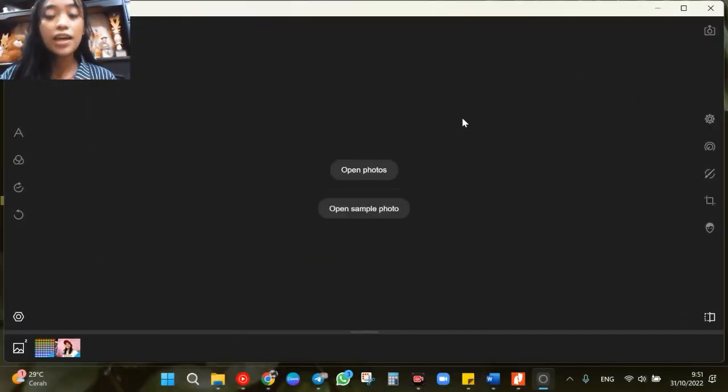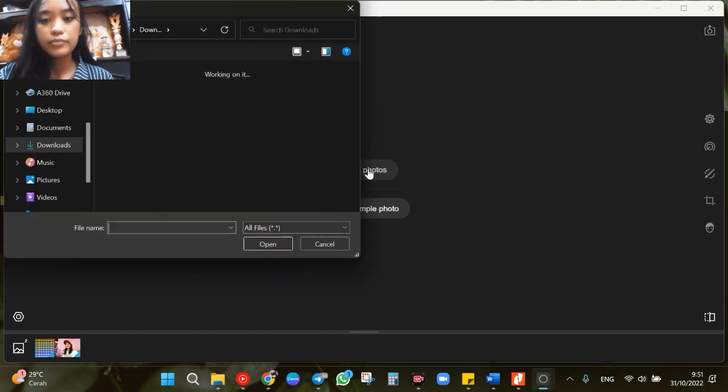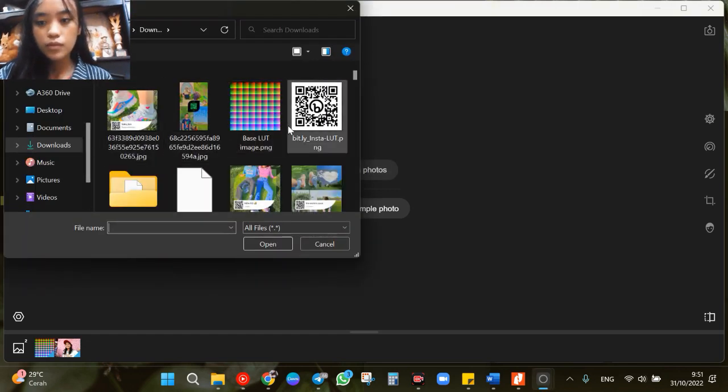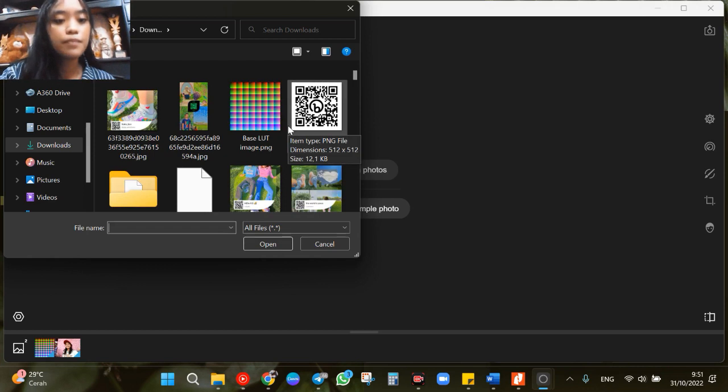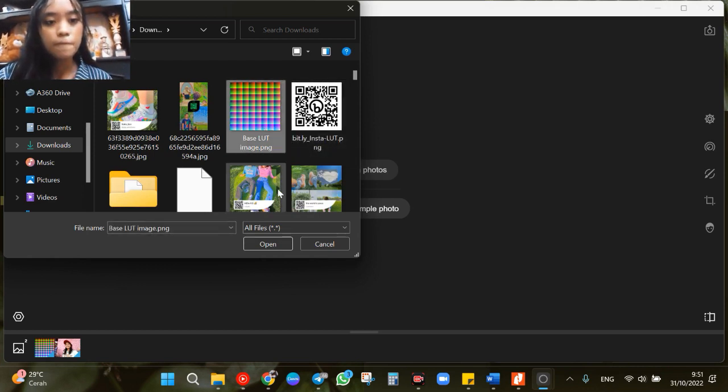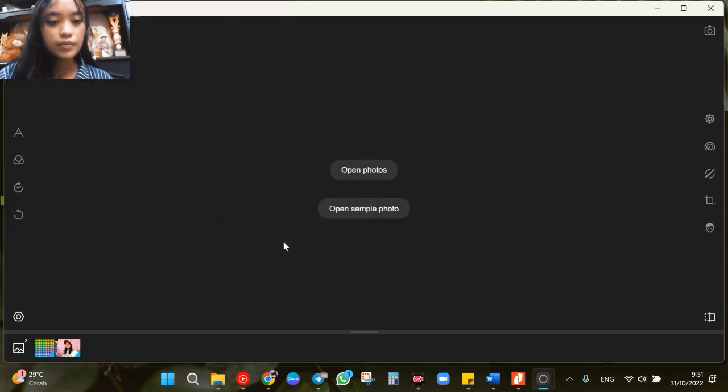First, you can open the Polarr application. It looks like this. And then open Photos. The first thing you must look for is the FastLoad file in the download folder. There is the FastLoad file.